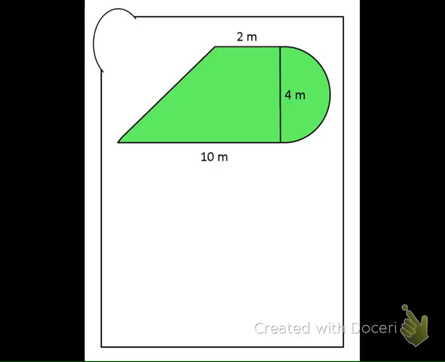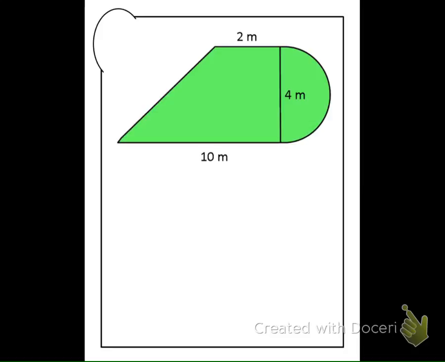Alright, so we've already looked at how to find the area of certain shapes, but sometimes we're going to have what we call composite figures. And this is where we have one or more shapes put together to make one big, new, funky looking shape. So here I have this shape, and the cool thing with composite figures is it's really up to you how you want to separate this and how you want to figure this out.